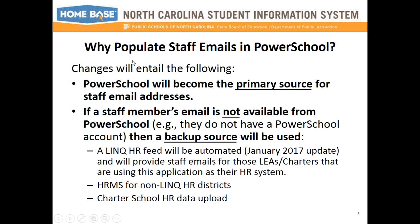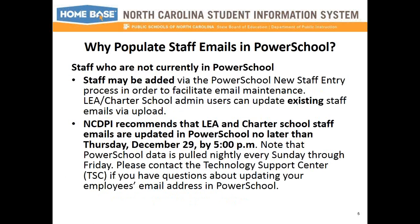Also, on the IAM service side, once we're certain that the file is successful and we're getting the emails like we intended to, a couple of days down the road, we're going to turn on a process in the IAM service that allows you to select your preferred email if you have multiples. In a lot of cases, the multiple emails are coming from situations where employees have been in one LEA and have moved to another and still have the affiliation with the old LEA. Hopefully, eventually, you'll be off-boarded on the LEA you left, and that won't be an issue. But even if that happens now, once this process is in place, you'll be able to select your preferred email, which is really kind of a cool feature.